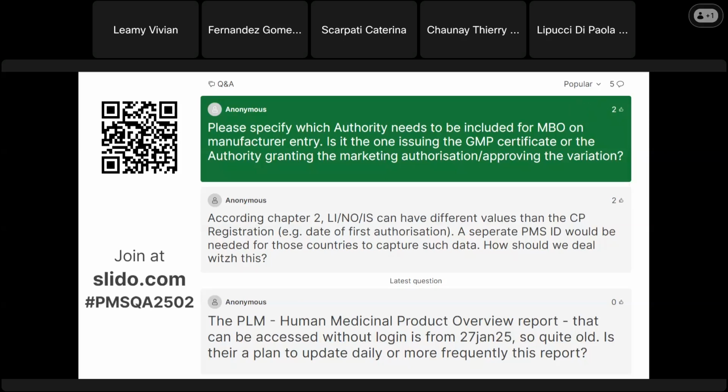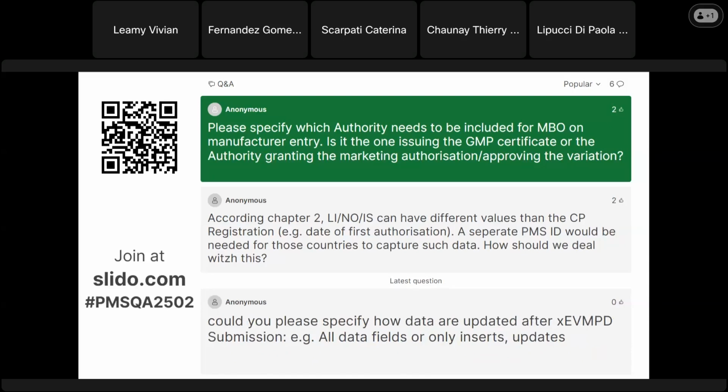Nevertheless, we have received a couple of comments on this field, because sometimes marketing authorization holders don't really know which is the organization or the LOC ID that should be linked or included in this field. So in Q2, we will change the conformance of this field.